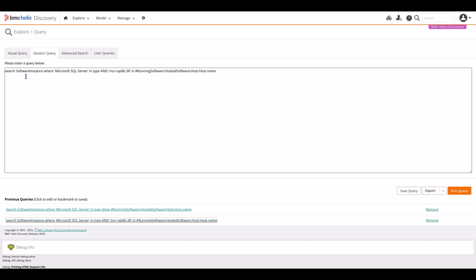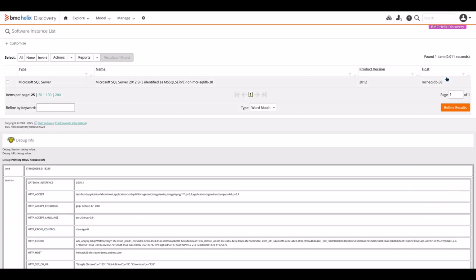So again, the search is for the software instance where Microsoft SQL Server in type, and we're looking for a specific host name in that running software name. And so now what it'll return is just that server. So that's the host, and that's the type.